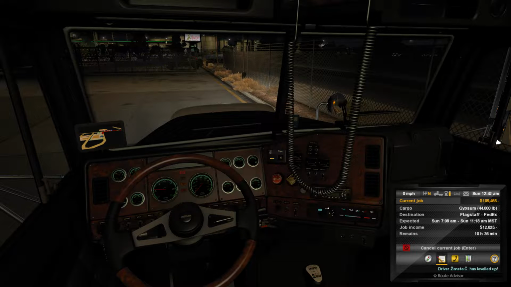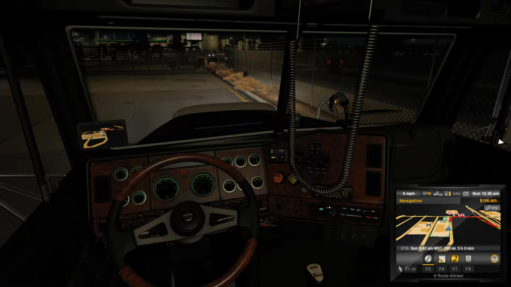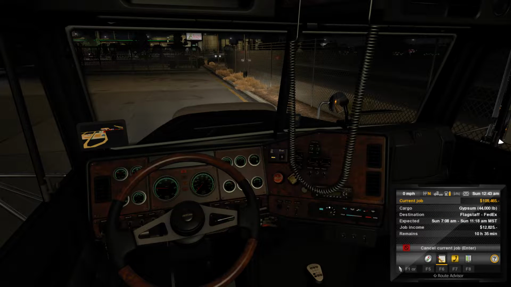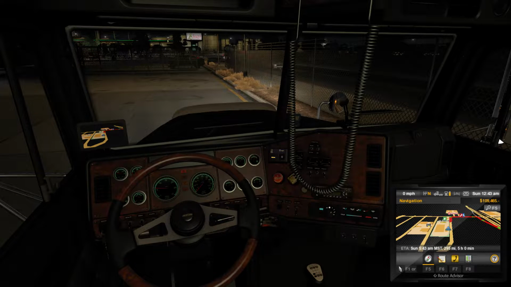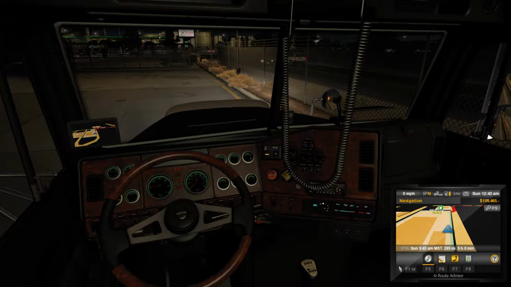Our expected time of delivery is supposed to be Sunday morning at 7:08, so we ain't gonna get no daylight till we get there. Income should be $12,825, and we've got 10 hours and 25 minutes to get there. If we leave right now, we will be there at 5:43. We'll be 2 hours ahead of time. I wonder if I can go. No, they won't let me sleep for 2 hours with it. All right, then. That's what we're going to do.